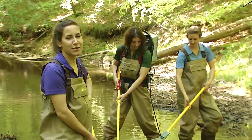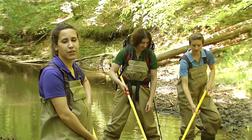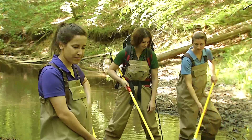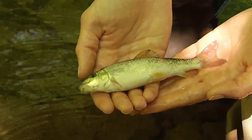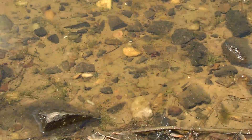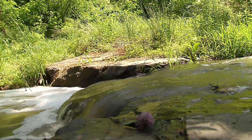Another way we characterize the streams in Fairfax County is by looking at the fish community. We do this through a process called electrofishing, which creates a small electrical current in the water that allows us to easily catch the fish. The types of fish species and number of fish that we find tell us about the stream's quality. Similar to benthic macroinvertebrates, fish can be sensitive or tolerant to pollution. Different fish occupy different habitats within a stream — some live in the slow and deep pools, while others live in the fast-moving riffles, which is why it's important for a stream to have all of these qualities.